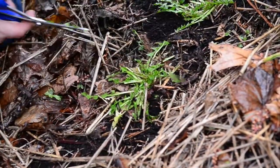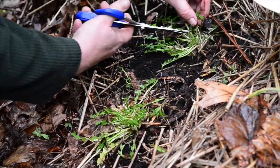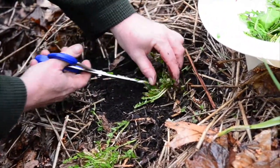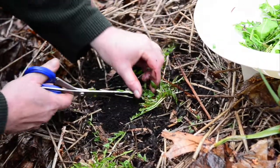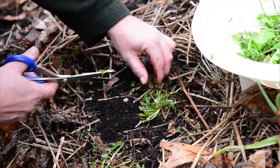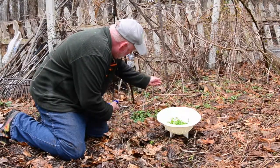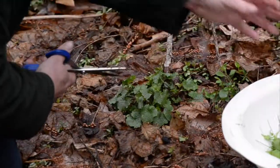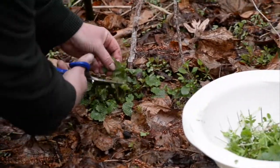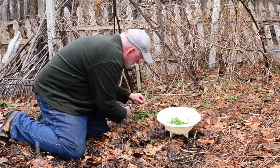Dandelions are the most nutritious plant on the planet. We get them early before that little bud comes up, and they're not quite as bitter. And then once it flowers, we cut it all the way back, and everything that comes back will be almost as tasty as these spring greens. All right, let's get some garlic mustard next. Garlic mustard is another invasive weed that's especially tasty when it's small like this, in the rosette stage before it starts to flower. I don't know if you remember, but last winter we made some pesto out of it that was to die for.